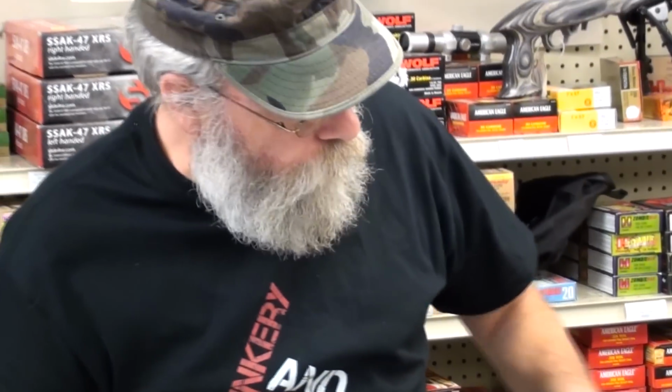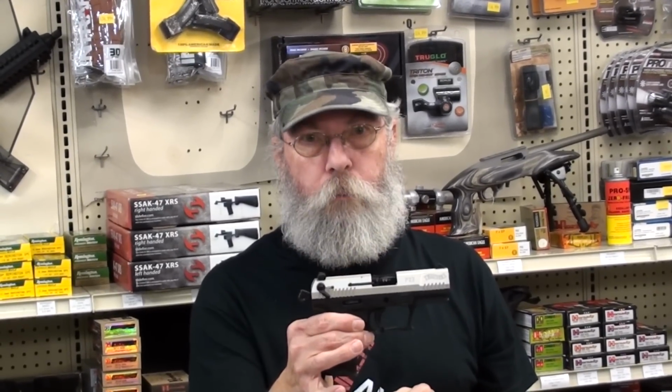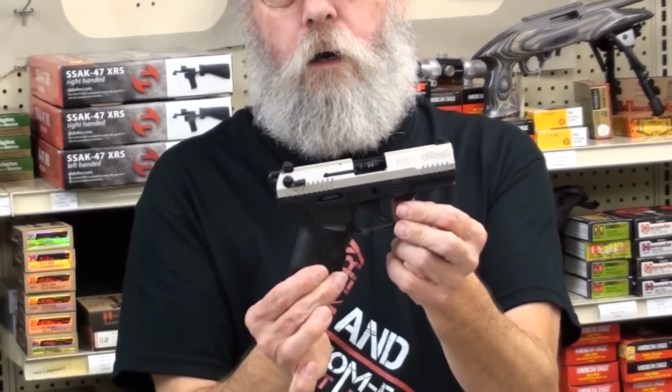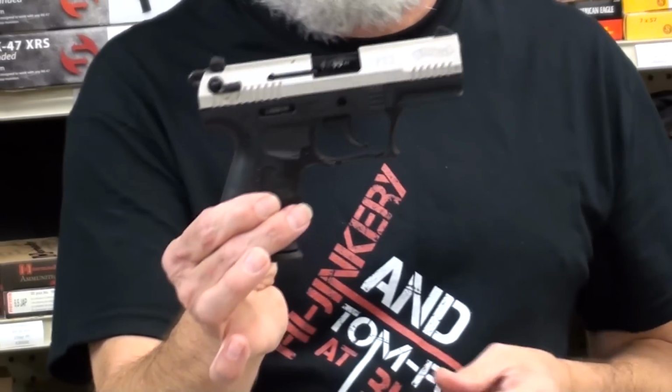Now, when I do gun classes, if someone has never fired a gun before, we start out with this little Walther 22, 10-shot 22. This teaches you how to shoot. This is what you use once you want to defend yourself. But now you can defend yourself with a P22, and you can fire 500 rounds of ammo out of this gun for the cost of maybe 50 rounds or 100 rounds out of a Glock 9mm. But this is a training gun.